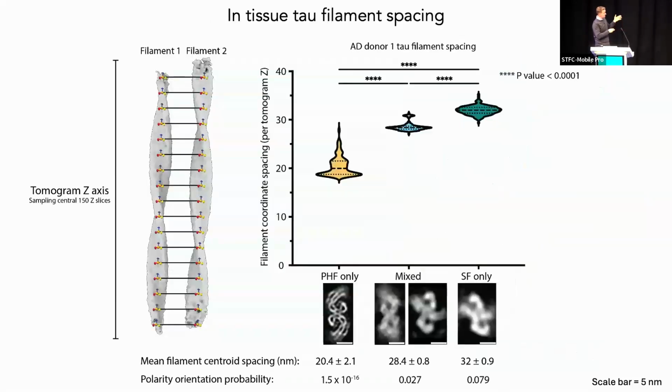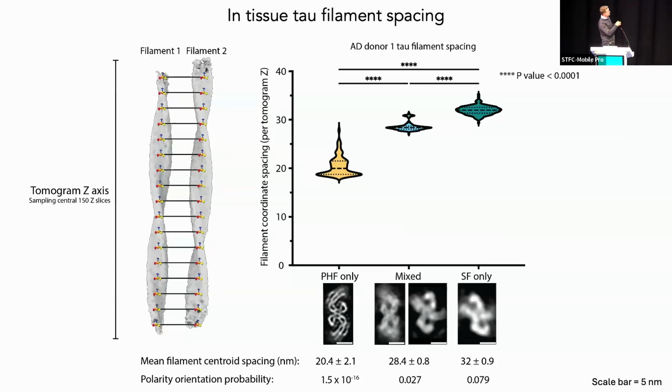So we wanted to investigate this further, and one of the factors that we thought could possibly be influencing the polarity orientation is actually the spacing of the filaments within the cluster, or their density. You could imagine if filaments are close enough together, then they may be able to interact with each other. Possibly one filament could be templating the growth of another and influencing the polarity. So to quantify this, we use the particle coordinates along the helical axis of each filament from the central 150 Z slices of the tomogram to ensure that across each data set we're sampling the same volume.